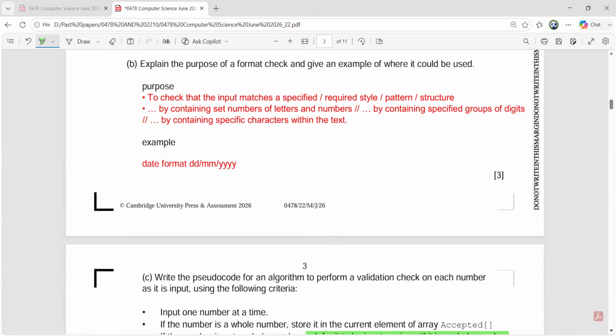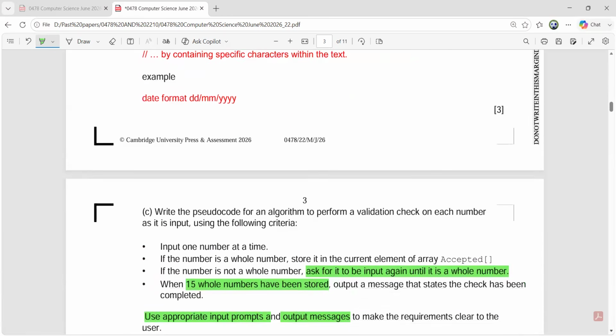I hope that there is no confusion. Just an example of date. I mean, you can think of any other example like the code that you have for the school. Okay, the first 2 letters are indicating the country and the last 3 digits are indicating a certain value. Perfect, very nice. So any example can do, but why is it mentioned here? Because date is the best example that comes to our mind when it comes to the format check.